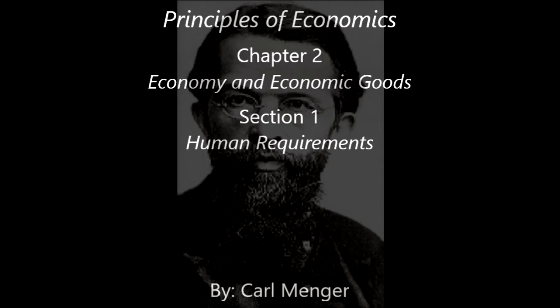We shall first, accordingly, be occupied with human requirements for goods of first order, and then with an exposition of the principles according to which human requirements for goods of higher order are regulated. The quantity of a good of first order necessary to satisfy a concrete human need, and hence also the quantity necessary to satisfy all the needs for a good of first order arising in a certain period of time, is determined directly by the need itself, by the needs themselves, and bears a direct quantitative relationship to it.